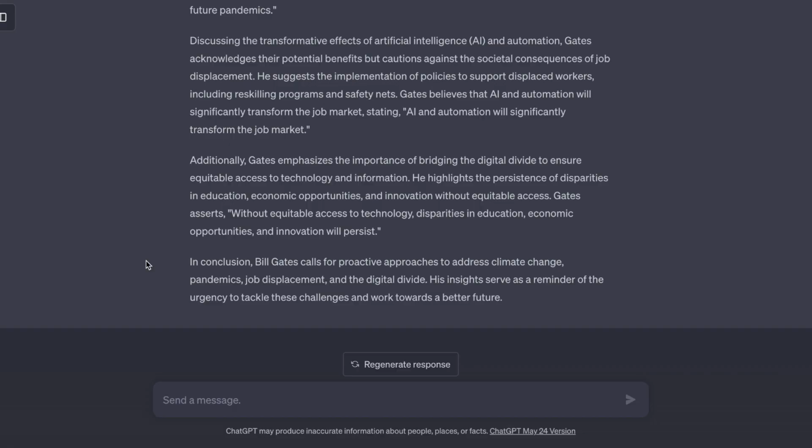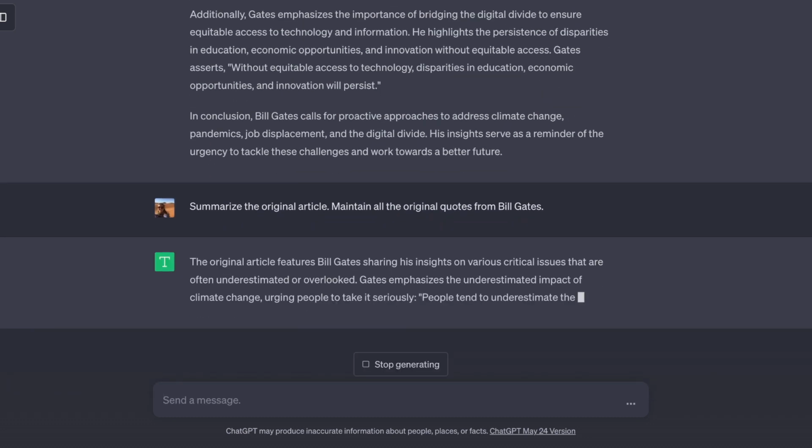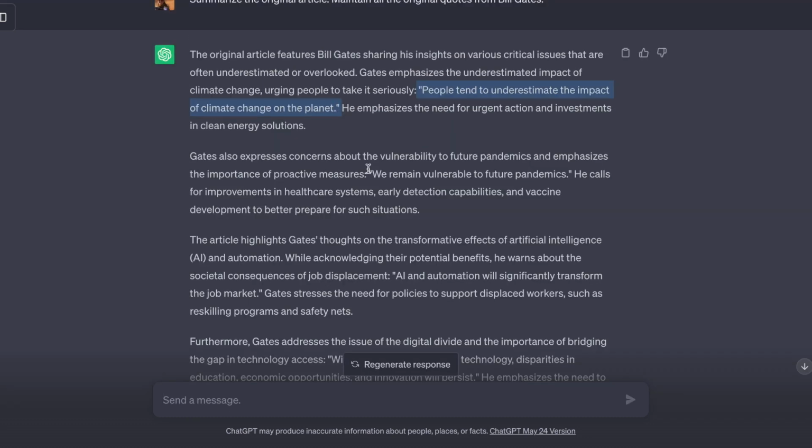I chose the example of the newsletter as a non-critical application where there is no single correct answer for what points to include in the summary. We can limit some of those issues by modifying the prompts and asking the model to emphasize specific keywords, topics, or phrases. In this example, we can modify the prompt and ask the model to summarize the article while maintaining all Bill Gates quotes. And here we see that the model has maintained the quotes and clearly indicated them within quotation marks.